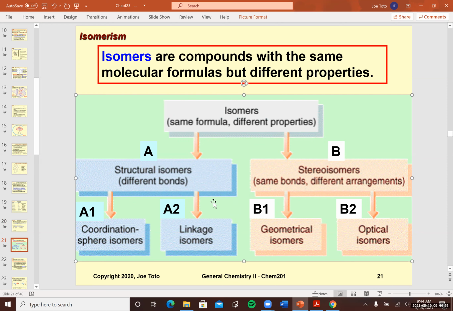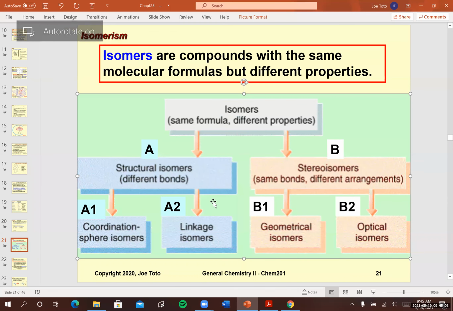All right. Okay, so we're going to look at isomers involving these coordinate covalent compounds. And isomers, not to be confused with isotopes, which you're studying now for the exam in nuclear chemistry. Isotopes differ in the number of neutrons from one element to the other, and they're the same type of element. Whereas isomers have the same molecular formula, but are different. Well, because of two reasons here for these complexes that we're looking at.